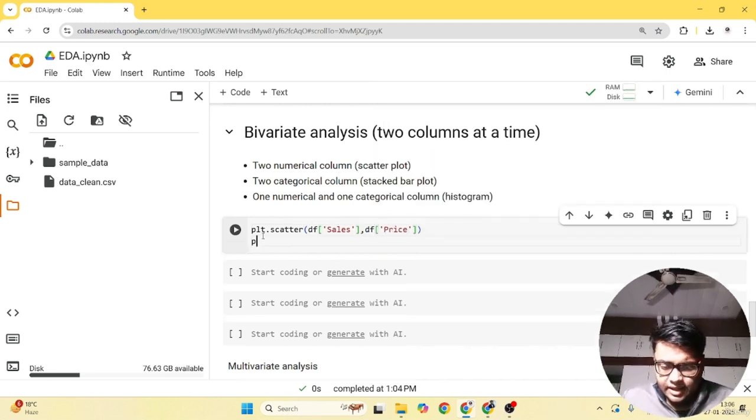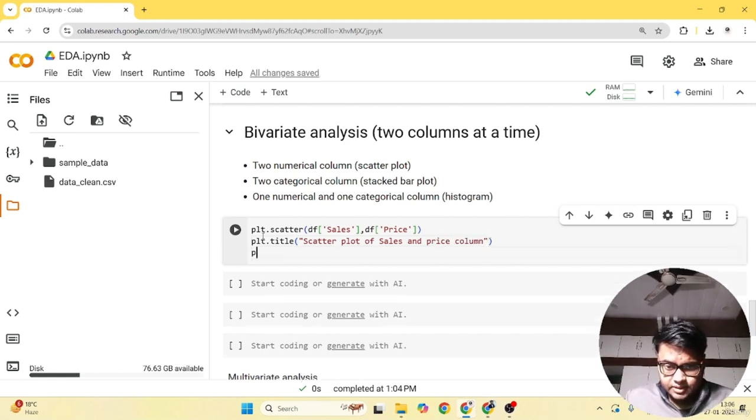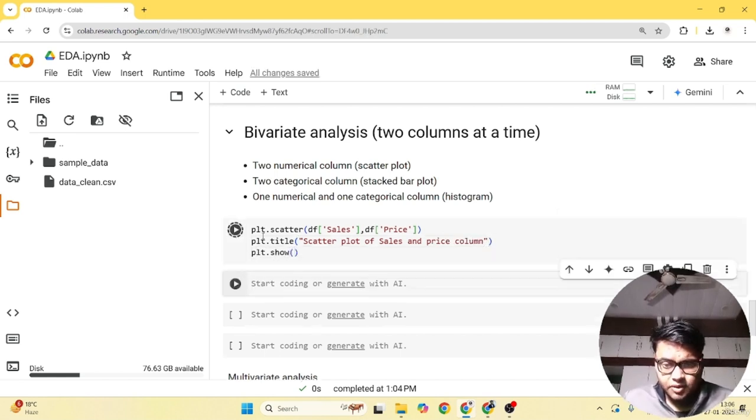After that, I'm going to put a title. So the title will be scatter plot of sales and price column. Then I'm going to use plt.show method. Let me plot this out.